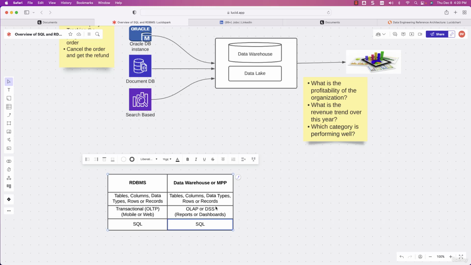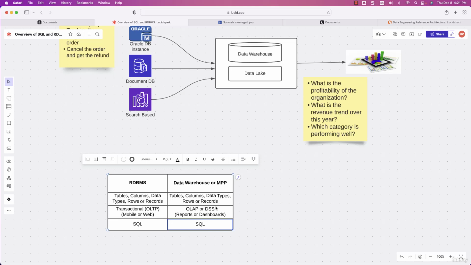That being said, another similarity between RDBMS as well as the data warehouse or MPP is SQL. Using SQL, we should be able to interact with the tables in these database technologies. As developers, we typically use SQL to perform a wide variety of tasks against the tables in RDBMS as well as data warehouse or MPP. What are those tasks? Validation of the data, troubleshooting bugs by running queries against the tables, setting up the databases for development purposes. Like this, we'll be performing quite a lot of tasks using SQL as developers.